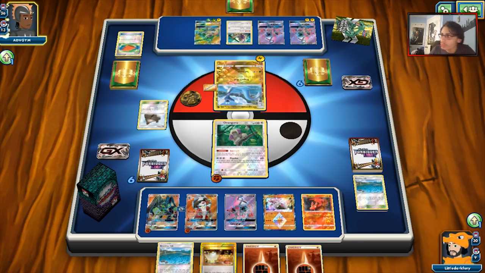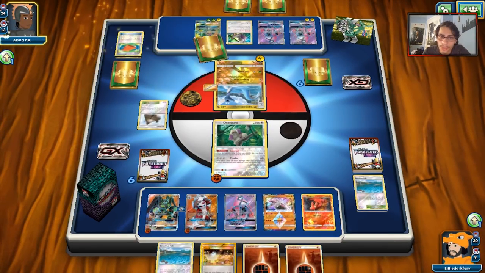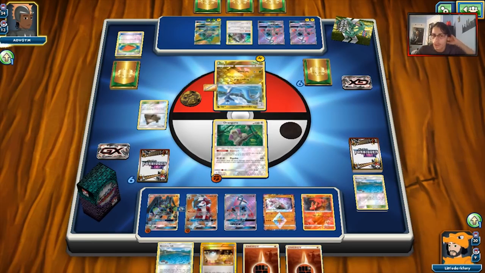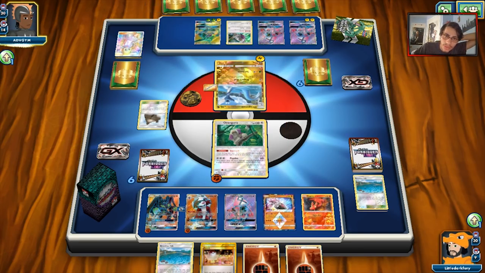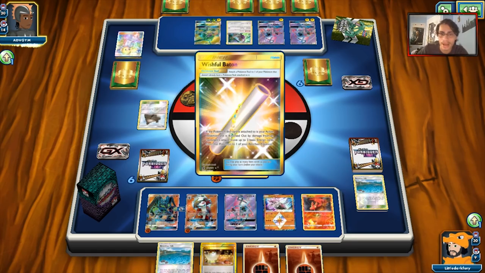Unfortunately, Baby Buzzwole with a Choice Band won't KO him unless we find Kakuna to follow up with. He's building up a lot of energy, though, which is not good. So, we're in trouble. We do have Dangerous Rogue, though, so if we can top deck one of our Guzmas, we'll be able to bring out Rayquaza, KO it with Dangerous Rogue, go from there. They do have a Lillie, though, so they're going to be able to Lillie. We're definitely going to be in trouble next turn. Their hand is big enough to find Guzma, so we're going to be threatened next turn.